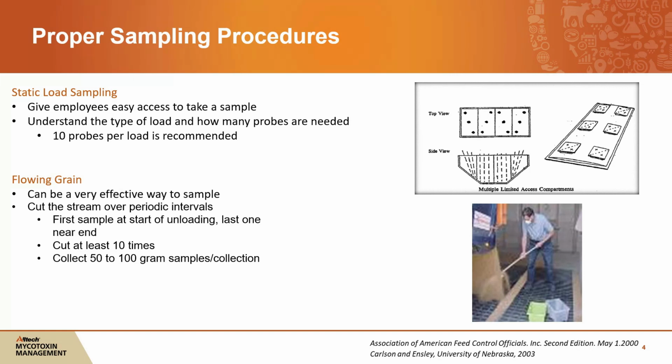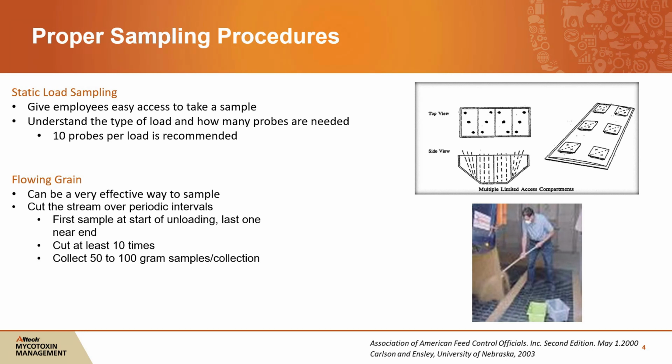So we're going to move on to flowing grain, or another name for it is stream cutting. It's a very, very efficient way of taking a sample. It's very effective. It's very accurate if done properly. It's also very easy to cut corners with flowing grain or stream cutting. All an employee has to do is stick their bucket underneath the stream, and it's filled up, and they have way more than enough sample to get by. And there's not really any way of knowing that they've not done the proper procedures.